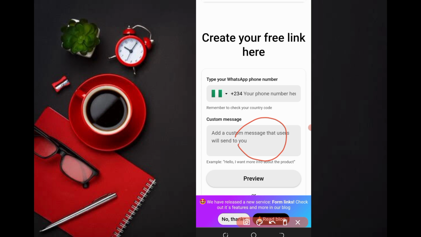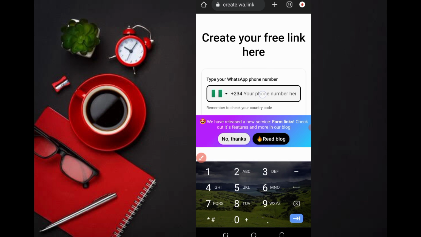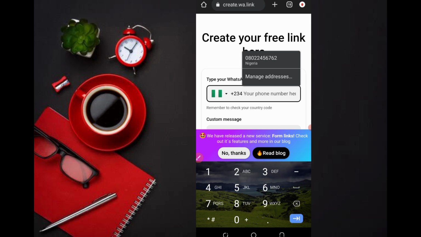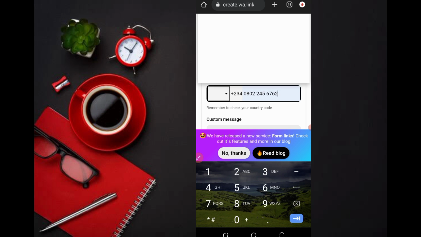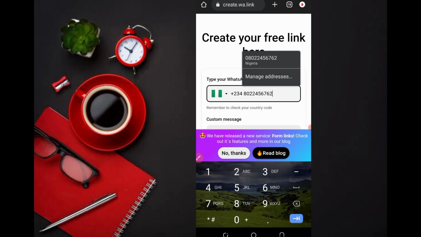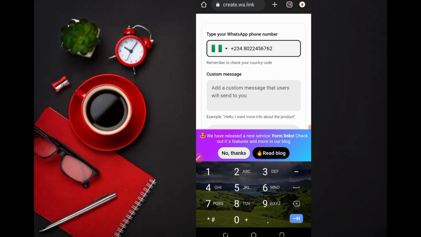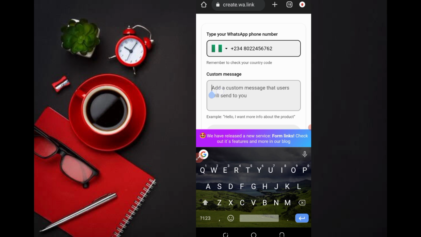So I'm going to tell you something here. Let me just put in my number first. That's 080. Okay. So on putting your customized message, you have to put a message actually sending in value. You don't have to tell the people, join my WhatsApp. People are not going to join. You have to send something of value, and this particular strategy is called lead marketing. Let me show you. Just check the message I'm going to put in here.